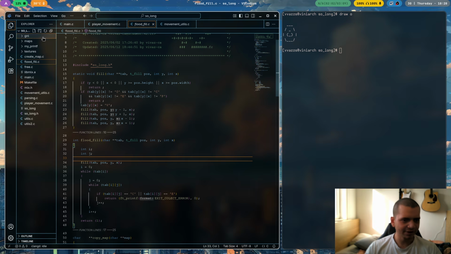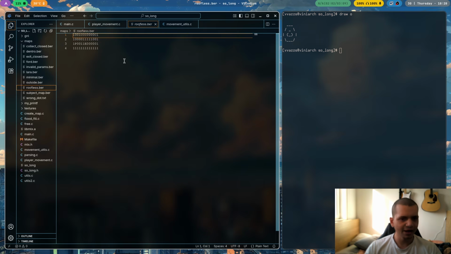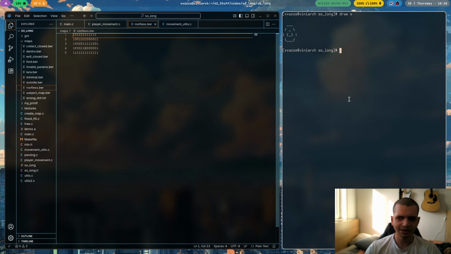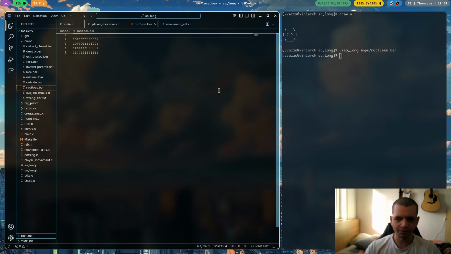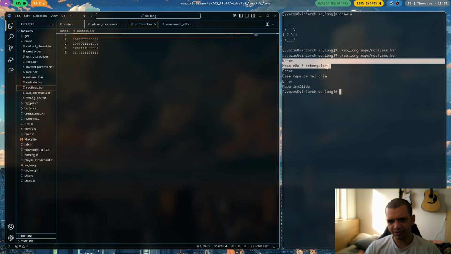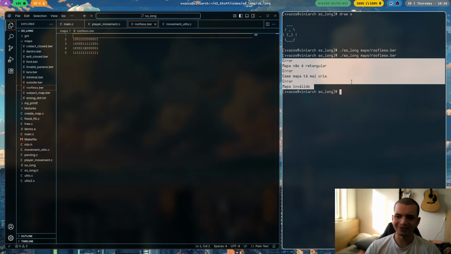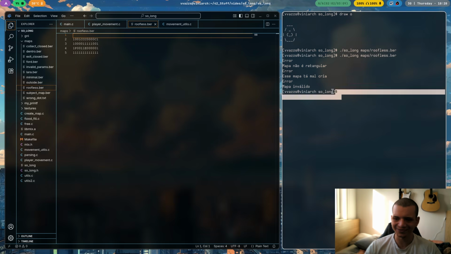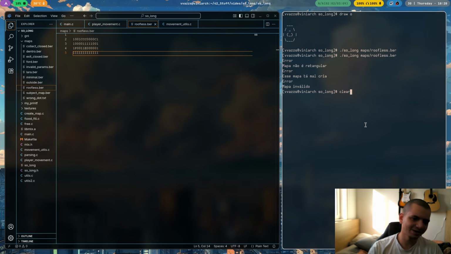And I use this algorithm here because on my maps I need to see if the map is valid or not. So for example, here you can see that I have no roof, because the roof should be there once. This is a valid map. So if I try to do this and then I go to the roofless, it works. But if I remove the roof, the map isn't rectangular and the map is bad and the map is invalid. What is this error handling? I have all the errors just thrown there. Yeah, pretty disgusting code, to be honest.